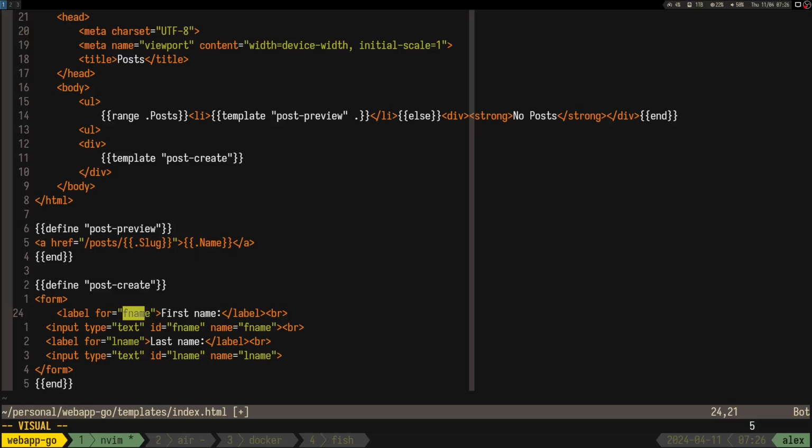So let's say it's the name, the post name. So it should be more like title, but name. Then we have an input of type text, and this should be post name. Oh, I guess for is for name, right?